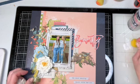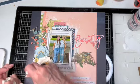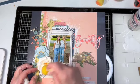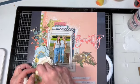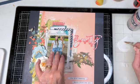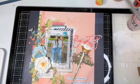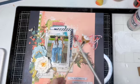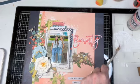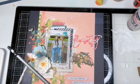All right, so here I've got some more white acrylic paint, and I'm dabbing my flowers and getting them all shabby, and then I dab some white paint on the florals, and on the nest and various places across, and then I cover my photo, and I use the remainder of the white paint, and I splatter it on, thinking that this is going to be all except for my pearls, but like I said, I added pearls and art stones and then a little bit of stenciling.